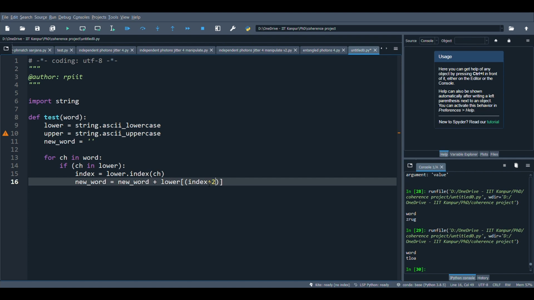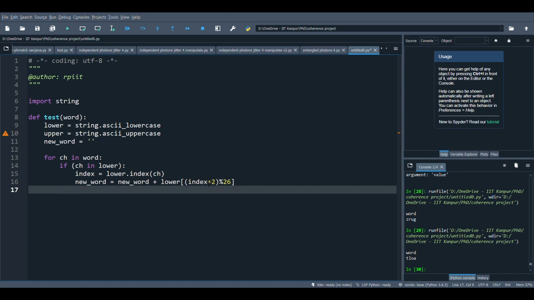Oh, some part of the question is missing in the notes. I'll update the notes. So here then modulo 26. Why modulo 26? Because we want to cycle it. So after Z, we want to come back to A. I'll change the lecture notes as well. So this modulo 26 is important for cycling.